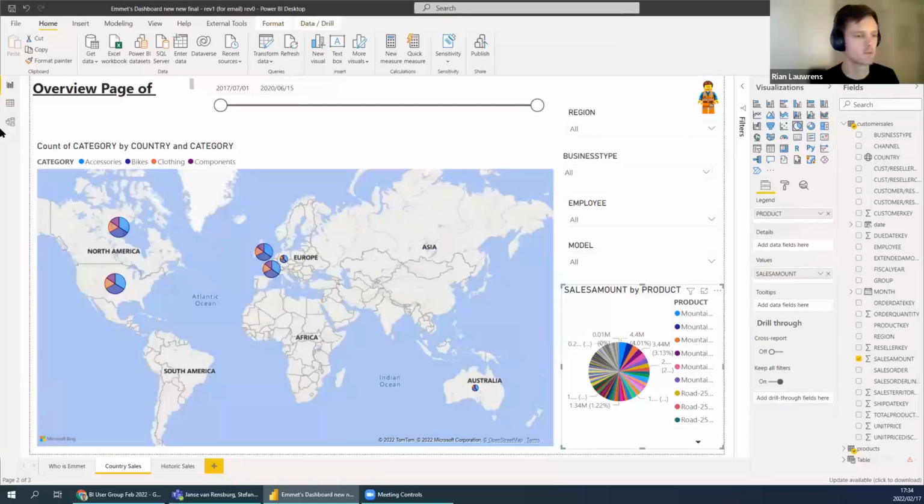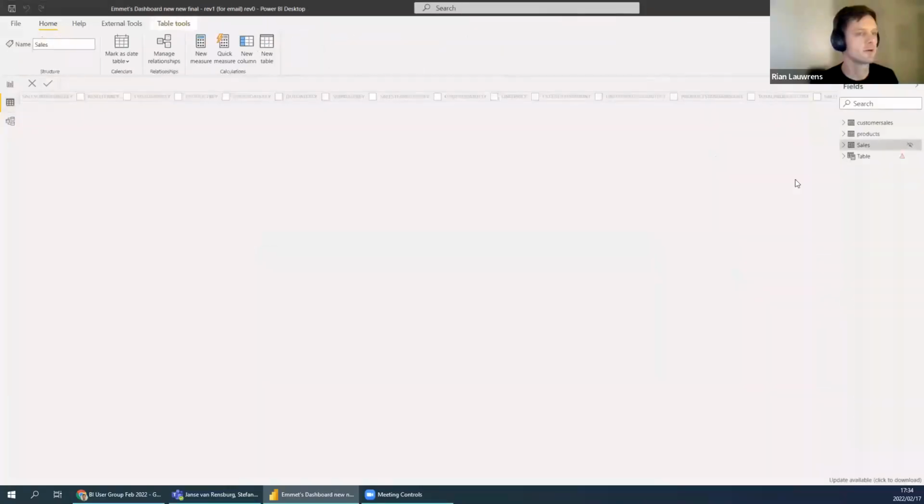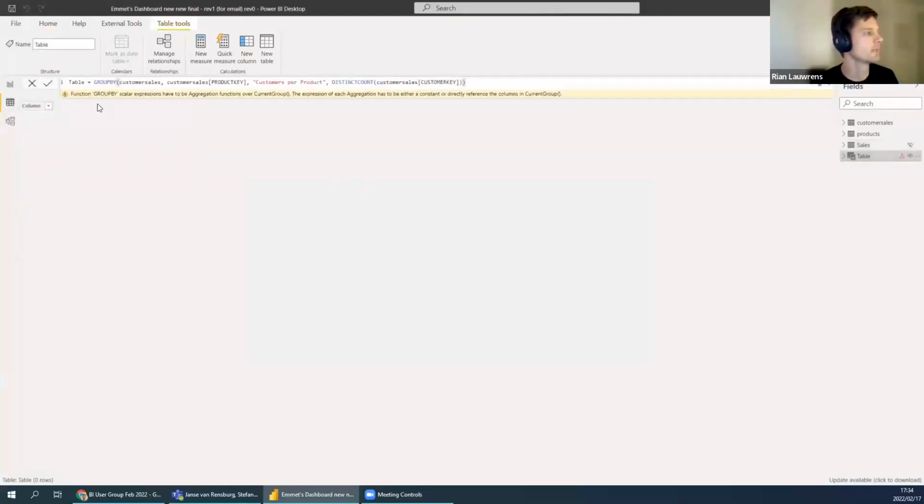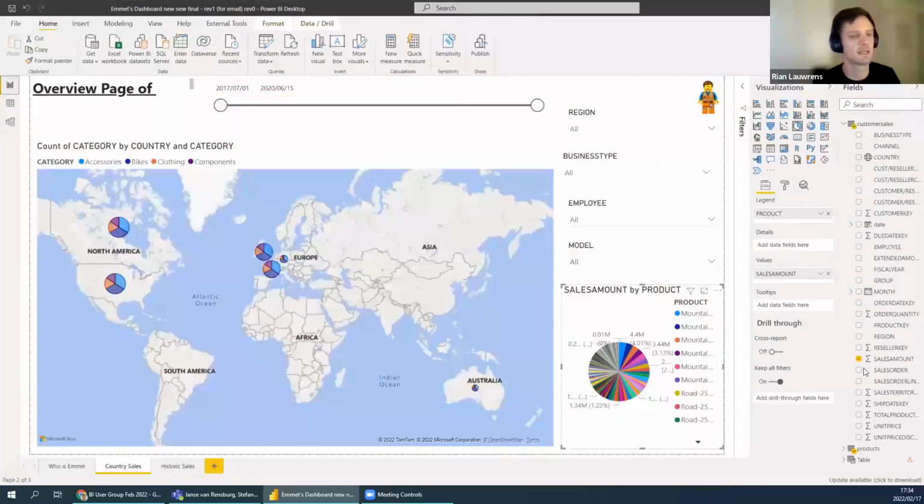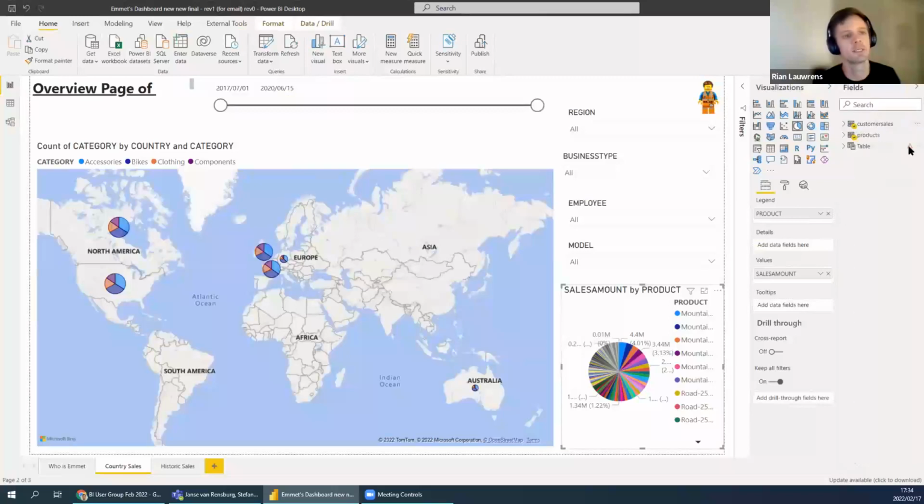Okay, and then next, I'll just go to this broken table here. So you can see that Emmett tried to do some type of group by. He couldn't get it to work, and group bys can be challenging in DAX sometimes. And he just left it there, so he didn't delete his work. And then obviously for someone that needs to take this over in future, they won't know what the table is for, what the intent was, or whether it's being used anywhere, and obviously there are tools to check that. But it's not making it easily maintainable in future.